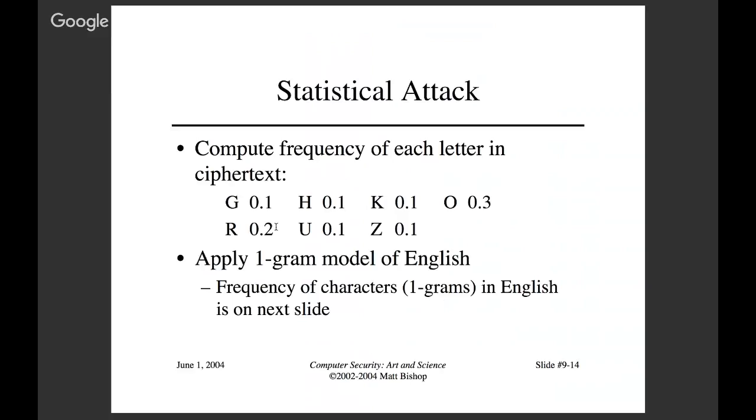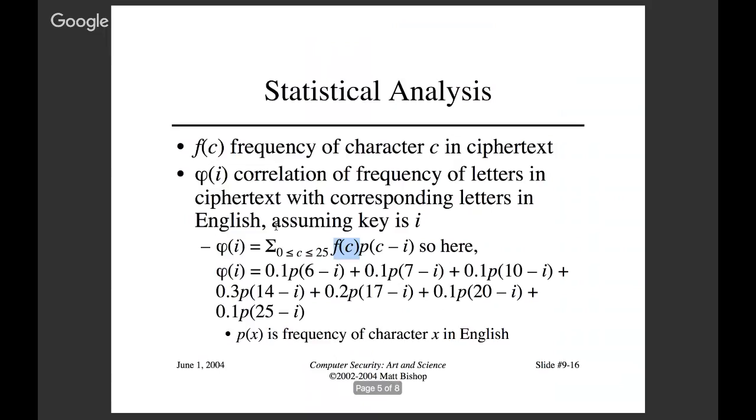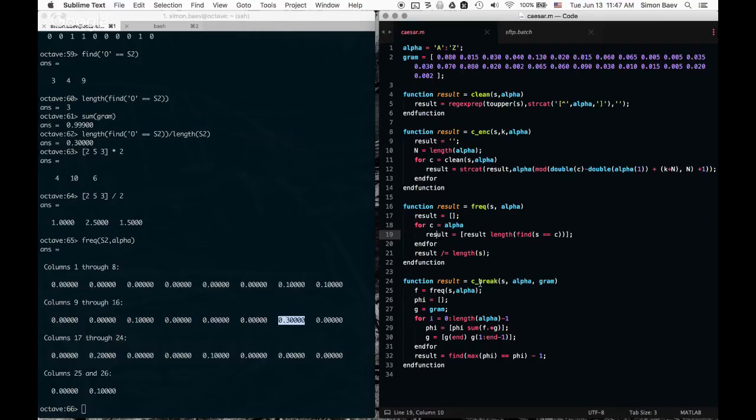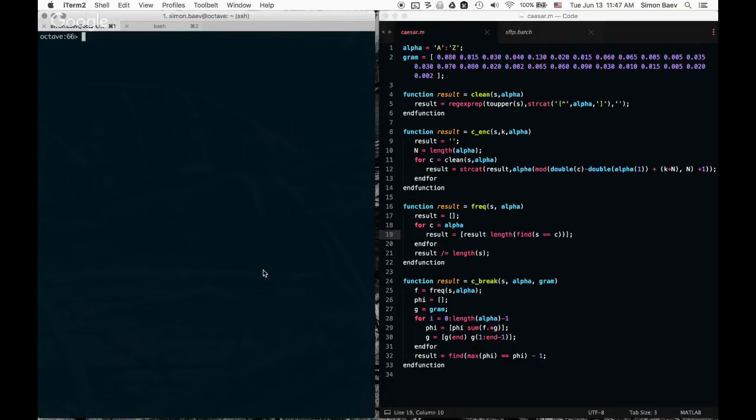Now, as we calculated the frequency statistics for the given ciphertext, we want to implement this formula. And this formula is nothing more than a summation of products. Let me see what we already have here in the breaking procedure. In the breaking procedure, we are given the text, the alphabet, and the gram table.